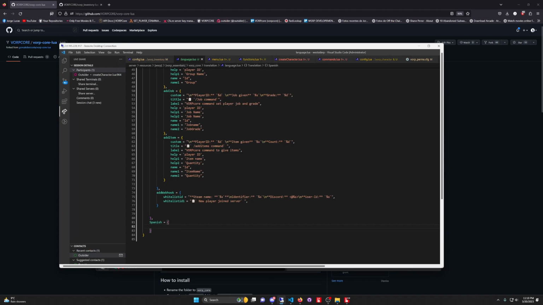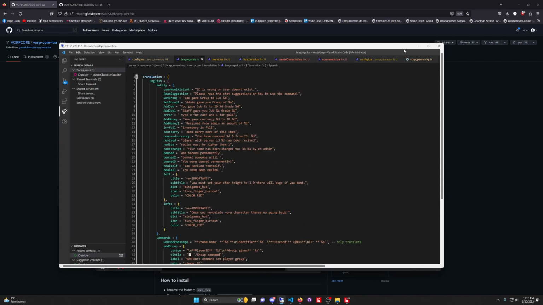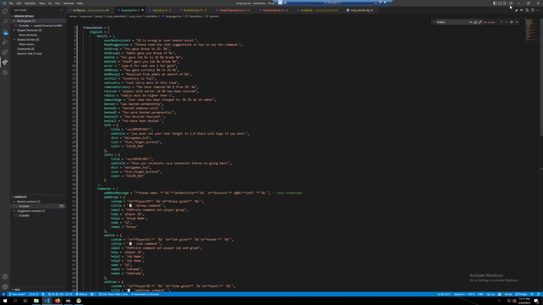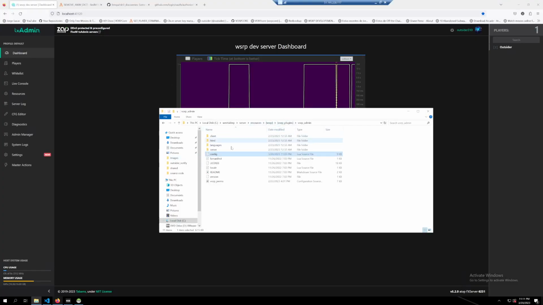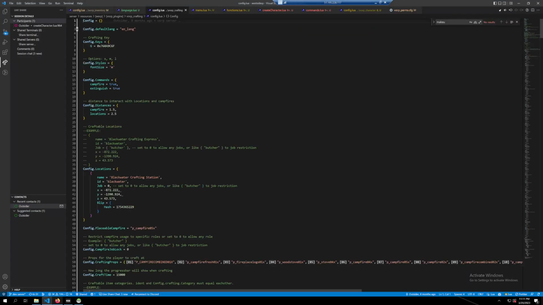Right, so we just talked about how to update scripts and how to mess with this. Now, for plugins, imagine we want to use crafting. Every script basically has a config file, and in here you have everything. You don't touch any of this, just the language and the config files. Don't touch anything if you don't know what you're doing, because nobody's going to support you. If you touch it, you have to support yourself.